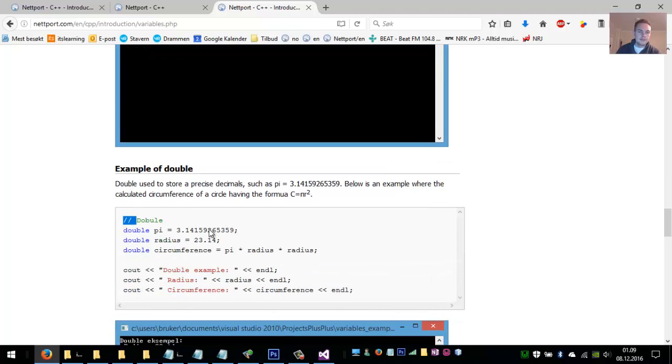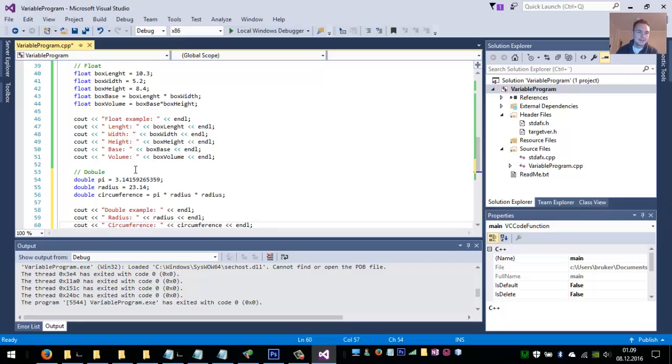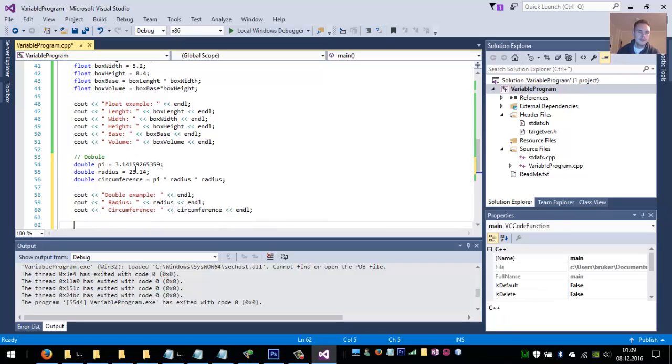And the next example is double, and you might think that float is precise enough, but it is not. So for really important calculations, we can use the double. And here I have a double named pi, and it's a decimal number.